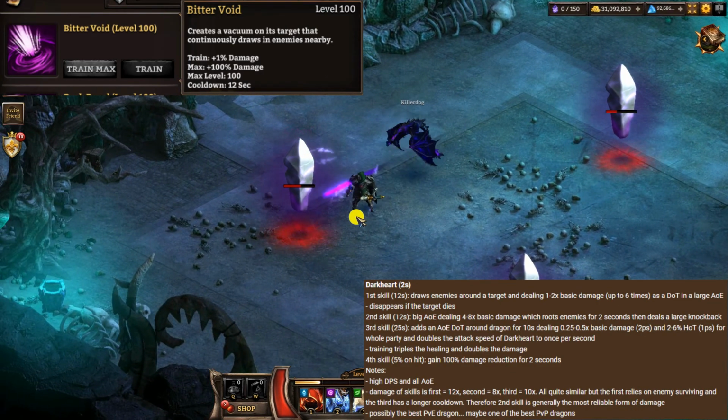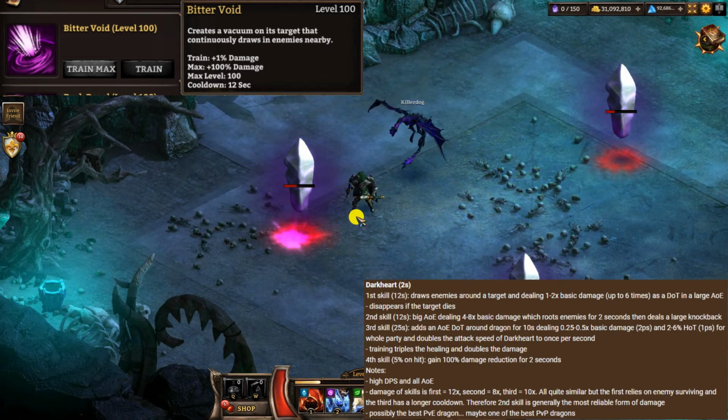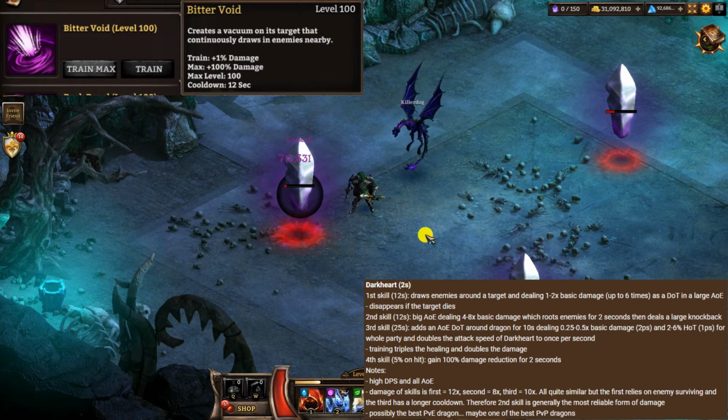So the first skill has a 12-second cooldown. It creates this kind of ball on... also, if you're wondering why they're hearts, it's called Darkheart because it was a Valentine's Day event. It's technically a Valentine's dragon, even though it doesn't look like that at all. So the first skill was that there.